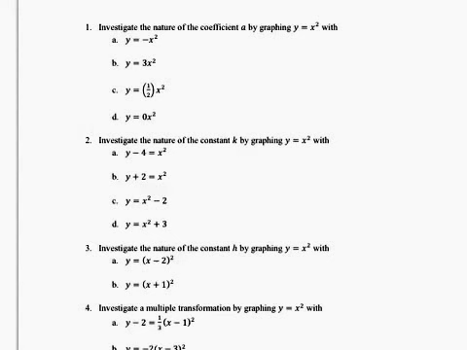I'm asking you to make comments as to what happened for each one. Kate? Well, the value is a coefficient with, wait, which number one? In general or? Give me what you got, Kate. What did you gain from number one? It's up to you. You decide. Okay. Well, we found that if the value before x was greater than 1, it became narrower, and if it was less than 1, it became wider. But if it was 0, it just simply didn't exist.